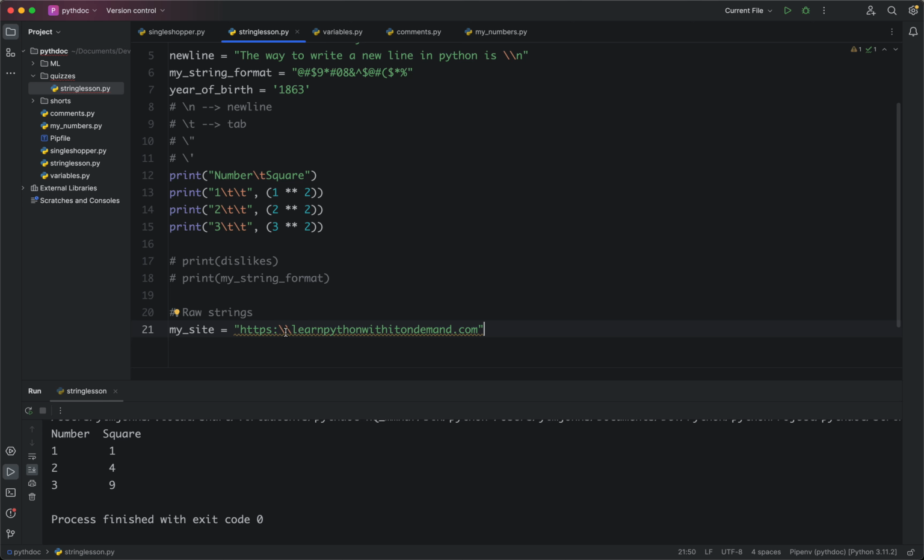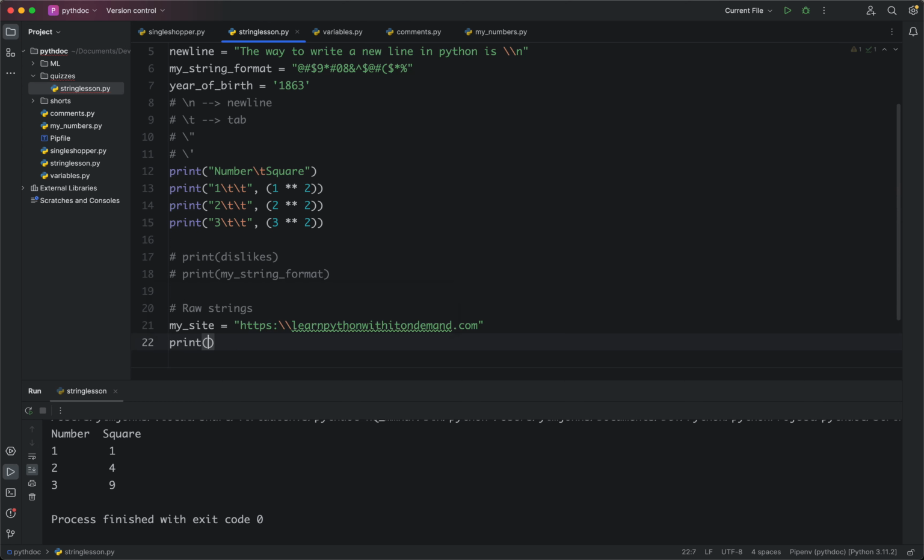Now remember that if we try to run this now, let's see what we get as an output. I can tell you ahead of time that we would have just a single backslash. And the reason, by now you should know, is that this backslash here served as an escape character to escape this other backslash.